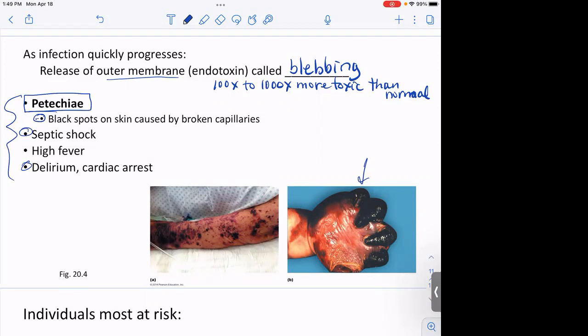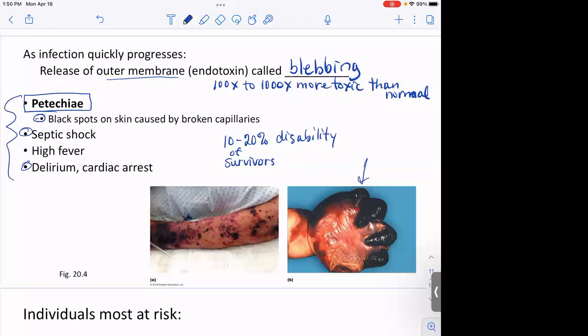With treatment, the prognosis is a little bit better, maybe like a 20% mortality, but of those that live, maybe 10 to 20% have some disability. So 20% of survivors have things like loss of limb, mental retardation, blindness, deafness, serious forever chronic issues. So again, really serious disease, something that you don't want to mess around with.